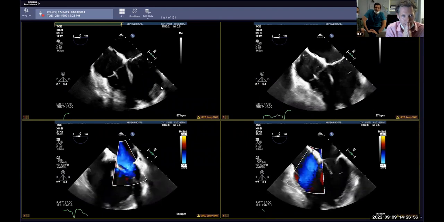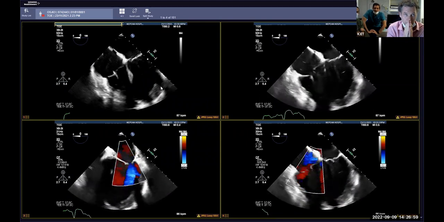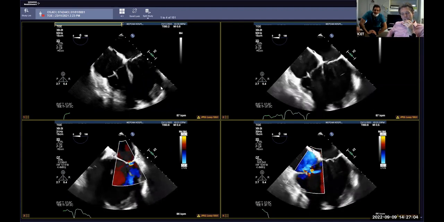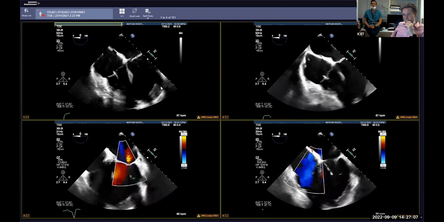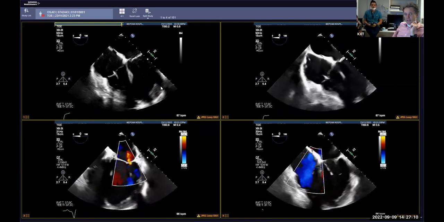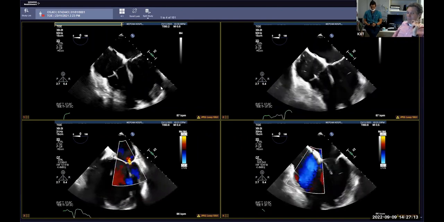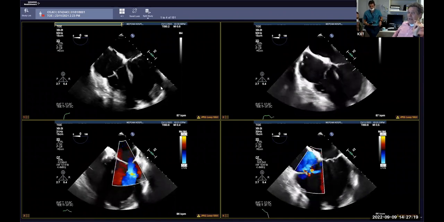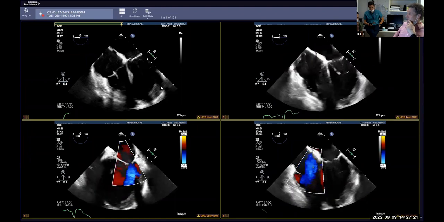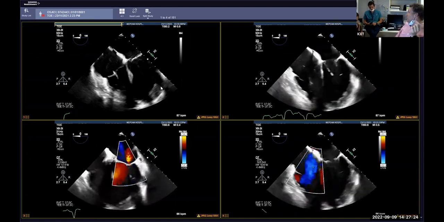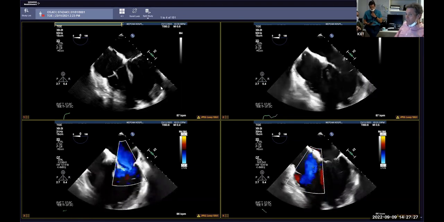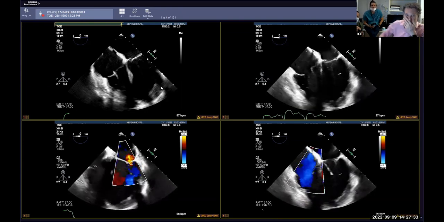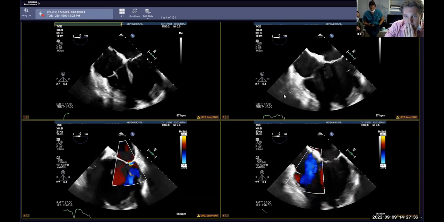So this guy is 59 years old, and he has a history of a Bentall's procedure. I'm not entirely certain why he had the Bentall's procedure, I'm afraid. He's now presenting with some syncopal episodes and an episode of shortness of breath, coming in for assessment. I think he was actually an outpatient when he was having this done, but he had a syncopal episode, came into hospital, and was subsequently discharged. The TTE had suggested something, but with the background of the Bentall's, he was brought back in this time.